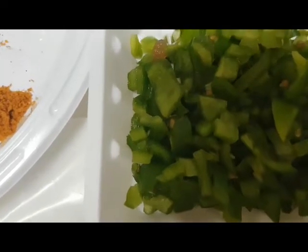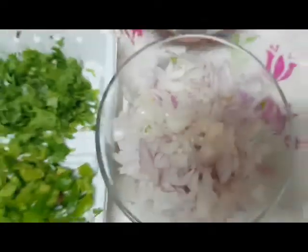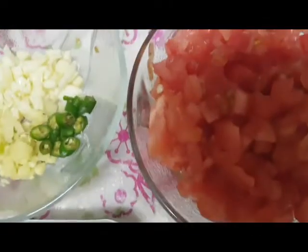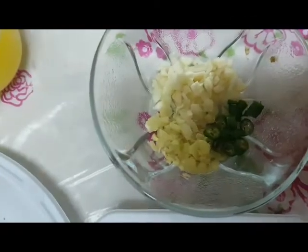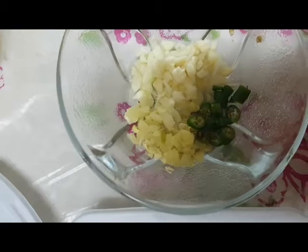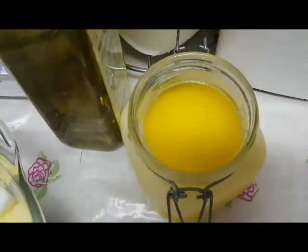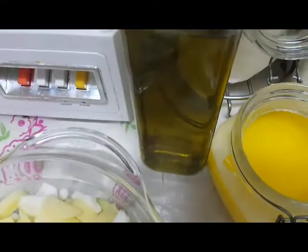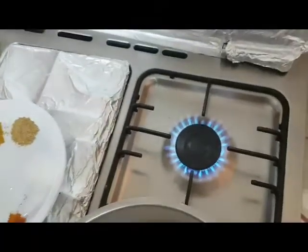Next, here we have parsley or coriander, and here we have capsicum. Here we have onions. Here we have tomatoes, 2 tomatoes. Here we have ginger and garlic chopped finely with green chili peppers, and you could cook using either butter oil or olive oil. We turn on the flame to high.